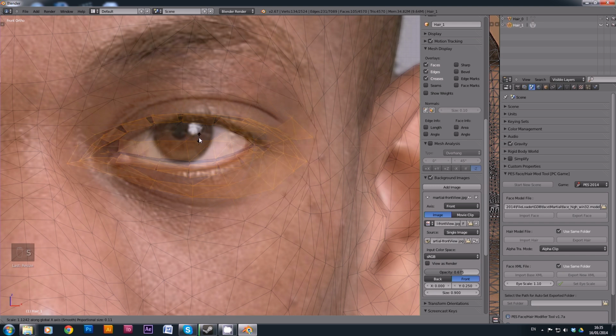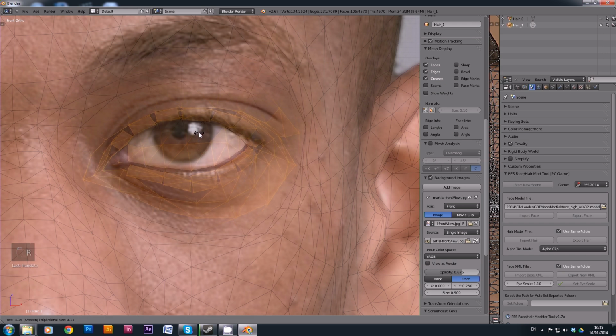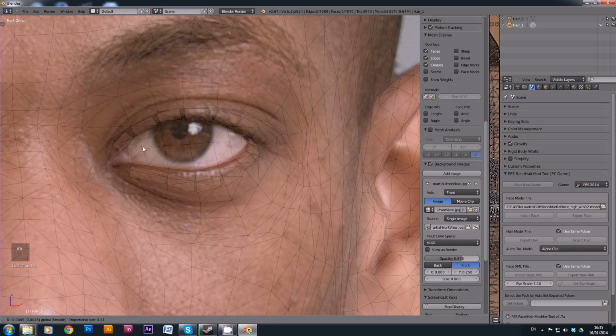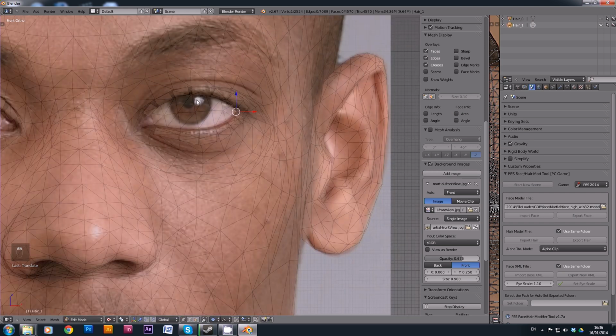Scale again, but do it around the other axis. And you do that by pressing the middle mouse button and then left mouse button to confirm, and then rotate just by pressing R into the right direction. So that's pretty good. That looks alright. Let's just make that smaller, make sure that's lined up properly, and then do some sort of detail work there.